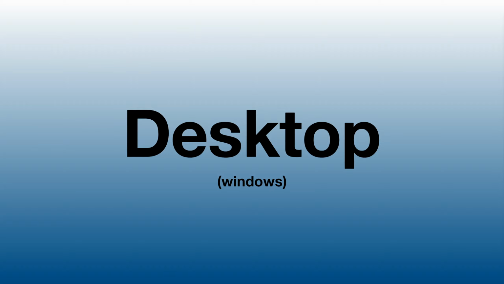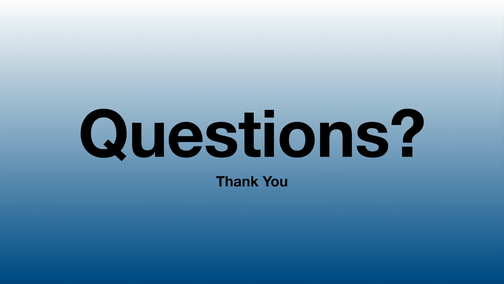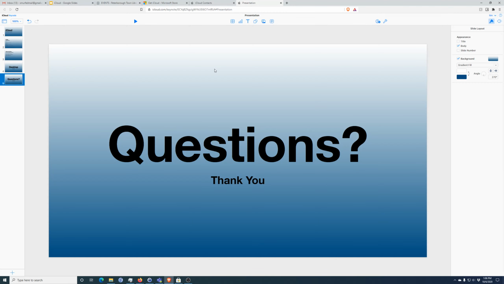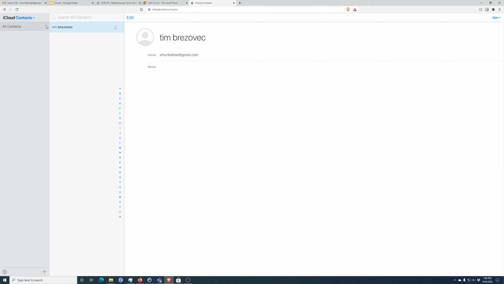And we will be doing this on a Windows desktop. The functionality is similar to that of an Apple product, an Apple computer. The main difference is on a Mac, this will be in the top right-hand corner, and on Windows, it is in the bottom right-hand corner. And then at the end, we will go over some questions. So that was the summation of the slides. And we will jump right into iCloud.